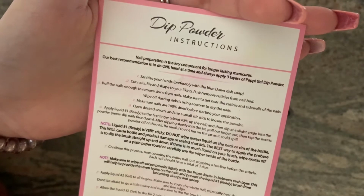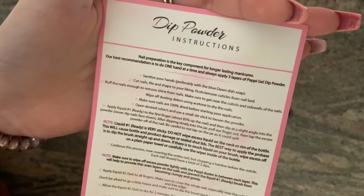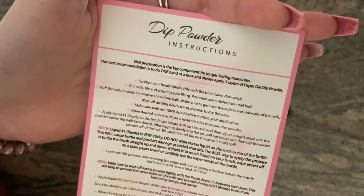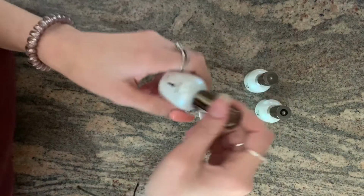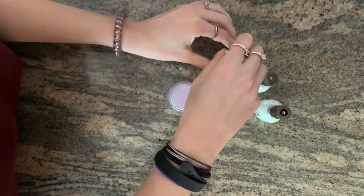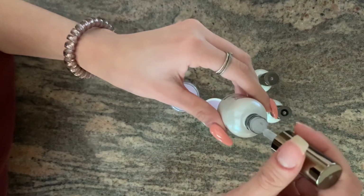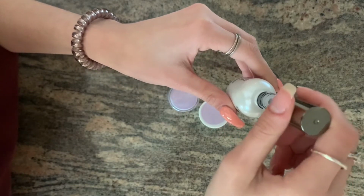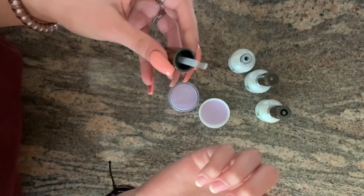Okay, so I am gonna do this. I feel like when they say never dip nails face down, it's a bit unclear. I think the first time I read this, it wasn't as clear, but now reading again, I definitely do know what they mean, especially because I did test two different ways of dipping my nail into it, and one of the ways really did get messed up, and I'll show you what that was and how that happened.